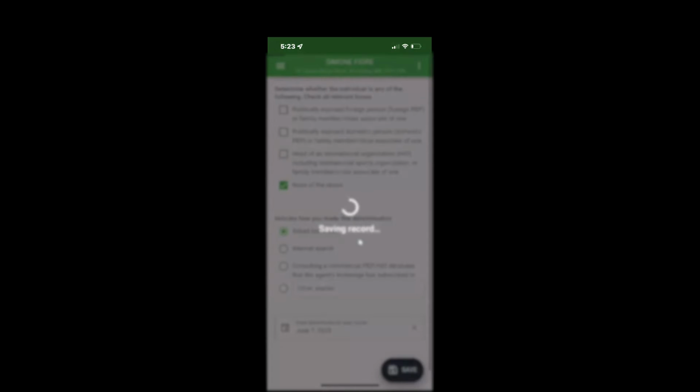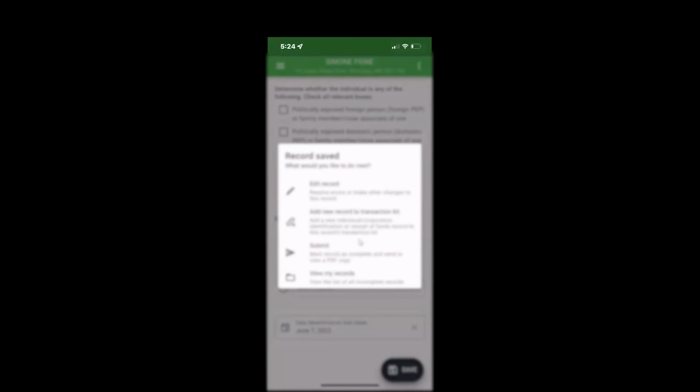If you try to submit a form with a missing field, we'll take you right to that missing field by selecting the Submit tab that's in red, and you'll have to complete it, and then you can move on. Once you've completed the individual ID form, you have a few more options. You can add another individual and repeat this process, only we'll pre-populate the transaction property address, your name, your brokerage, and today's date. So you're well on your way to completing the second individual identification form.